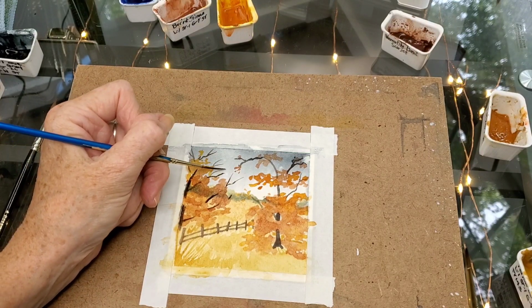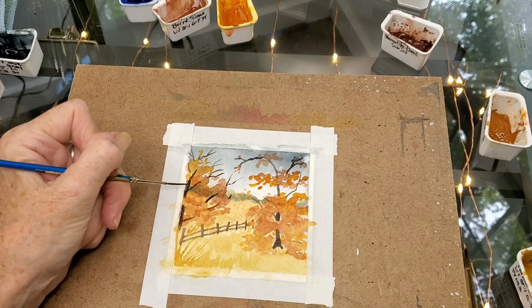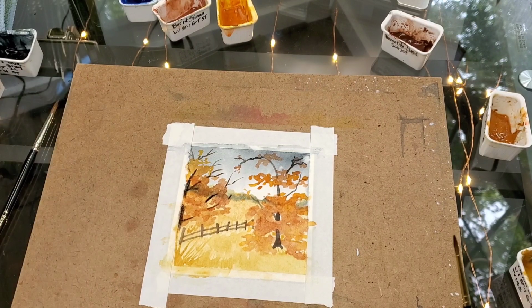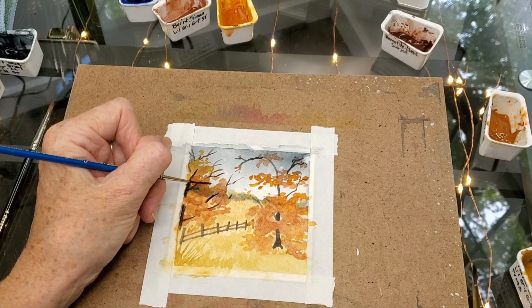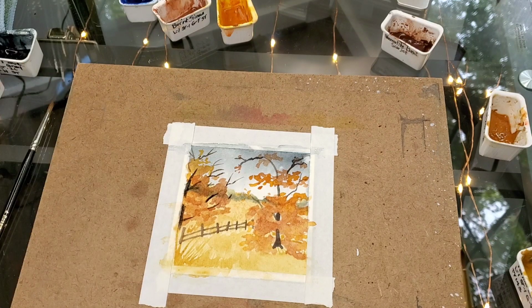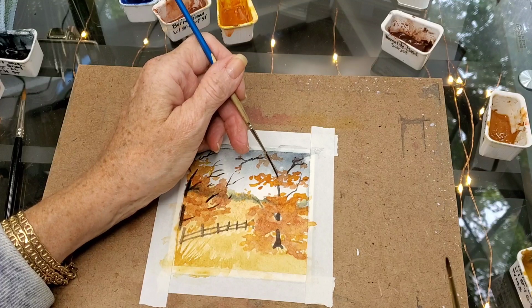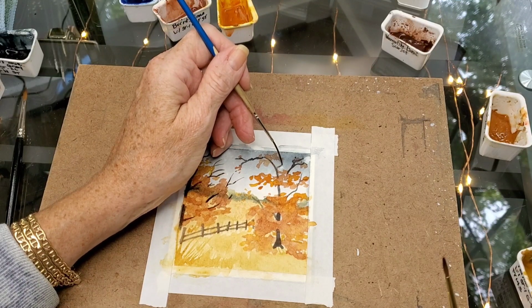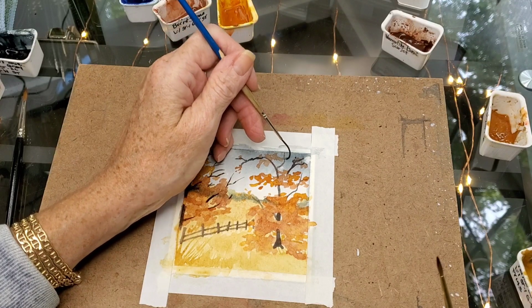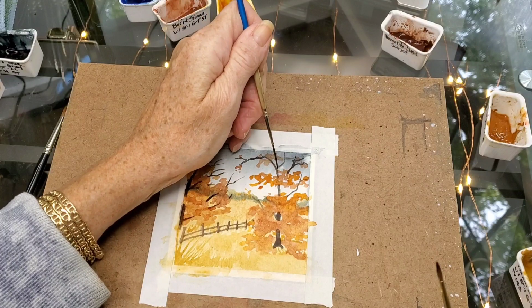And this isn't dark enough, so I'm just going over it again. There, that helps. I'll make that poke out there too. Okay, and I need to finish this tree. This one's looking a little peaked. Whoops. Catching on everything here.